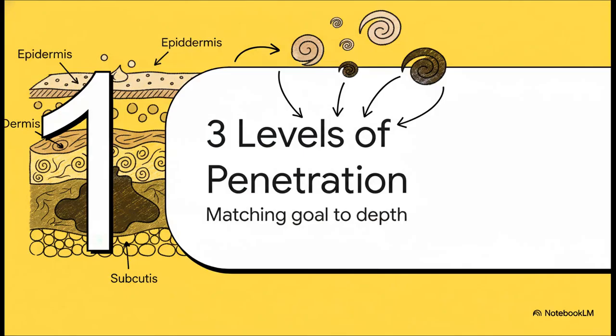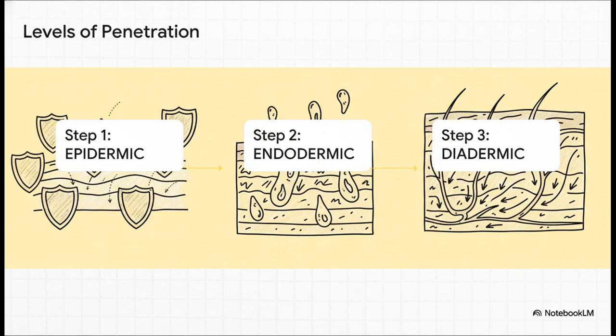So, to get back to that first question, you've got to understand that not all ointments are made the same. Actually, they're designed very specifically to reach 3 different depths in the skin. And it's that depth that really dictates what the medicine does. Okay, this breaks down into 3 key terms you absolutely have to know for your exams.